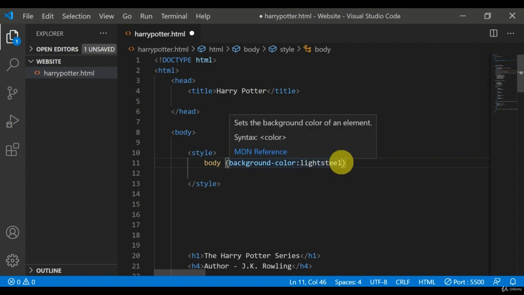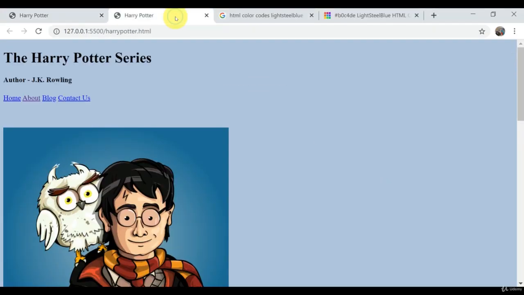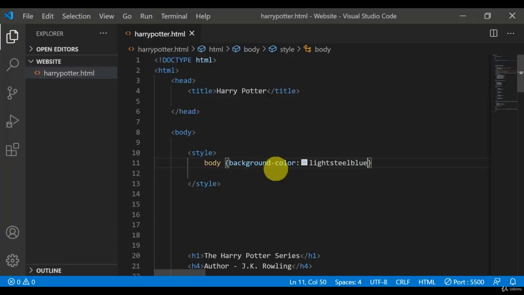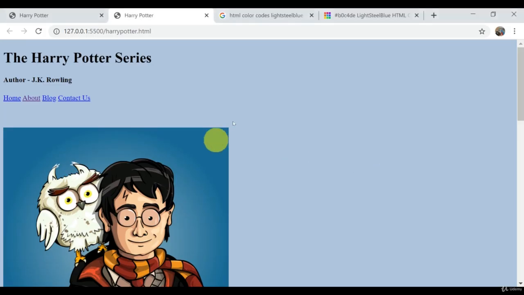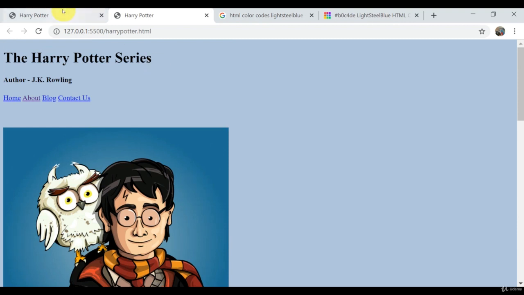So if we use light steel blue, and if we save here, and if we go to our website, you can see this website's color is changed. So this is how we change the background color. Okay, and after this we have to put a semicolon. It tells the browser that we have completed our statement, and then we will save it. And now if we go here, we can see the color of our website is completely changed, and it is the same as this color.